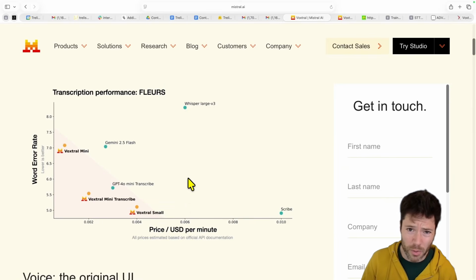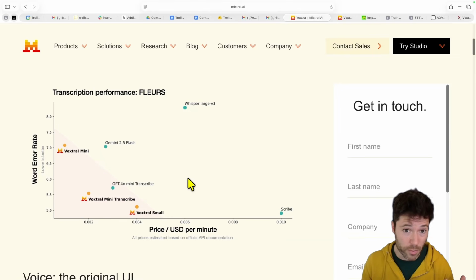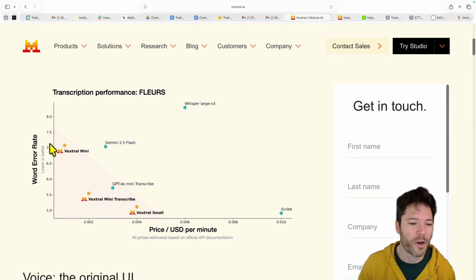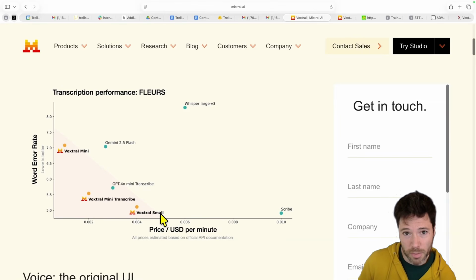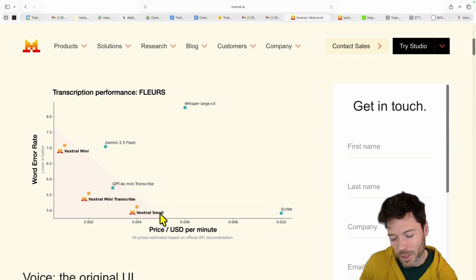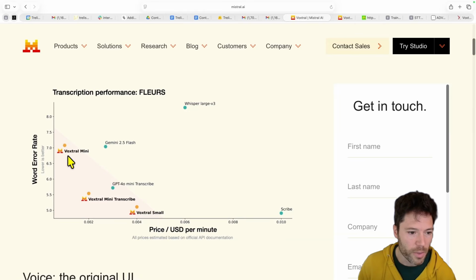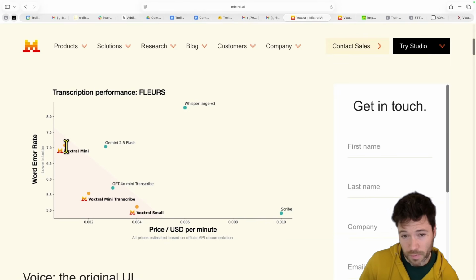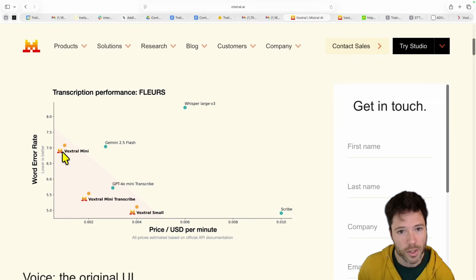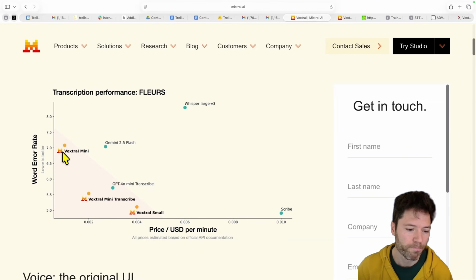Now, it's confusing to follow all the Voxtral models because there's Voxtral Real-Time, which is the more recent one. And then there are various versions of Voxtral and Real-Time. There's Voxtral Small, Mini Transcribe, and Mini. Voxtral Small is not actually that small. It's based rather on Ministral Small, which is a 24 billion parameter model. So it's very large, probably too large for a transcription model. Voxtral Mini is based on Ministral, which is a 4 billion-ish parameter model. So that's quite a bit smaller, but still more than twice the size of Whisper Large Turbo.